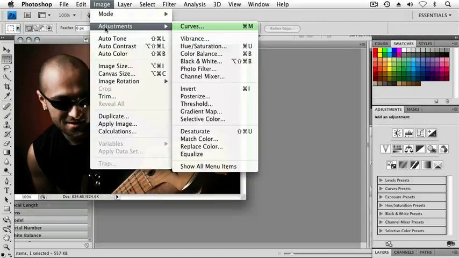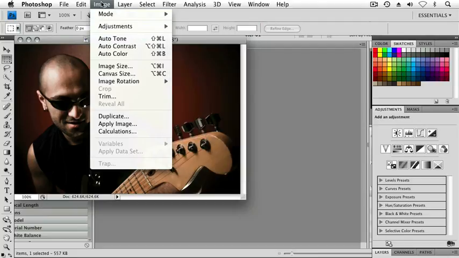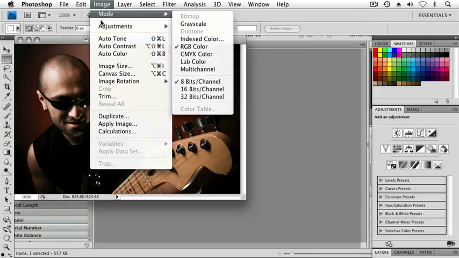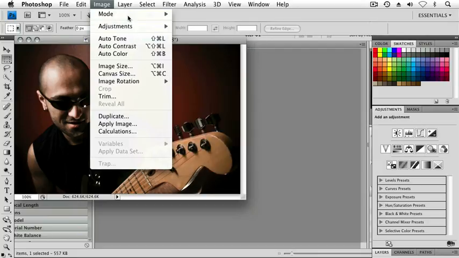Notice I choose Image Adjustments, and the only thing there in the line above for color adjustment is curves, and it's highlighted in green. So what a great way to force me to work in this. Plus also, I could get rid of many of these items so that I don't even have to see them anymore. Now remember, this is just the visibility and color of a menu item. It has nothing to do with the keyboard shortcuts. That's when you would go into the keyboard shortcuts tab in order to do that. But it just makes it a lot easier to find this item.